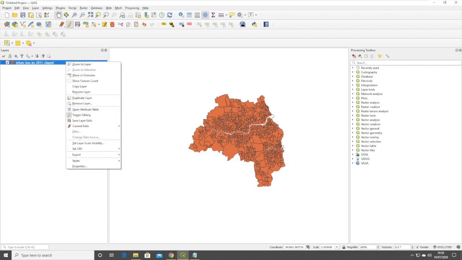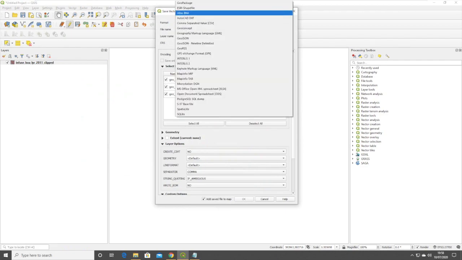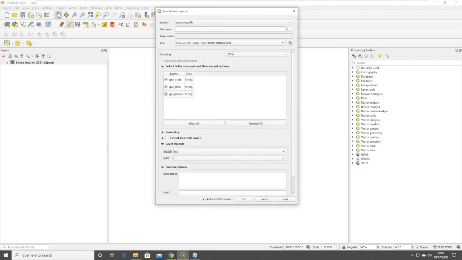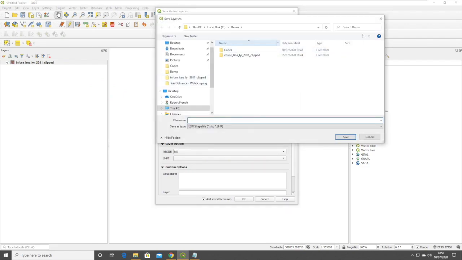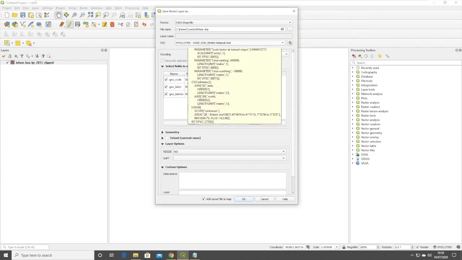Okay, so if I do a right-hand mouse click and go to Export Features As, I pop up here ESRI Shapefiles, the one I want to export it as. Tell it a file name to export as. So I'll pop it into Demo and I'm going to call it Tyne and Wear, just so it differentiates from the other one. Click on Save. Going to leave this selected.